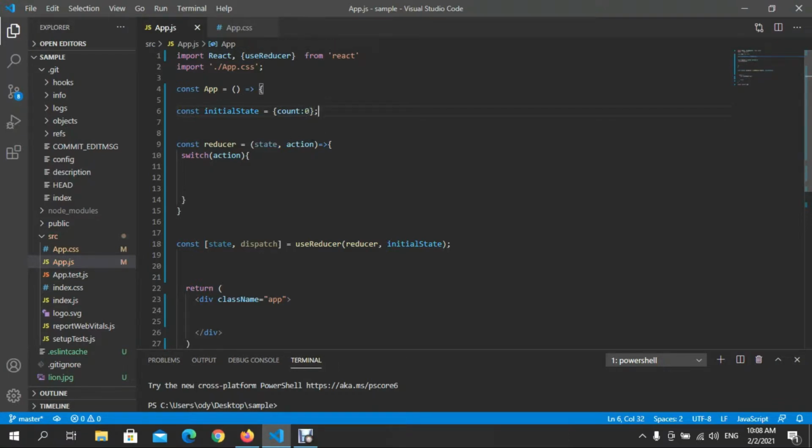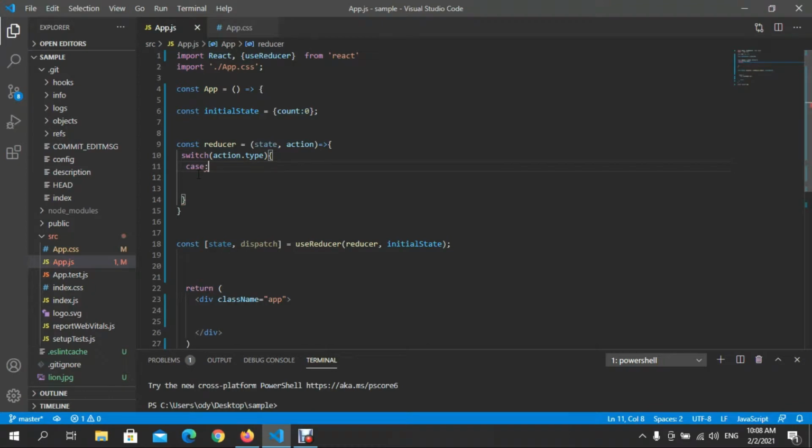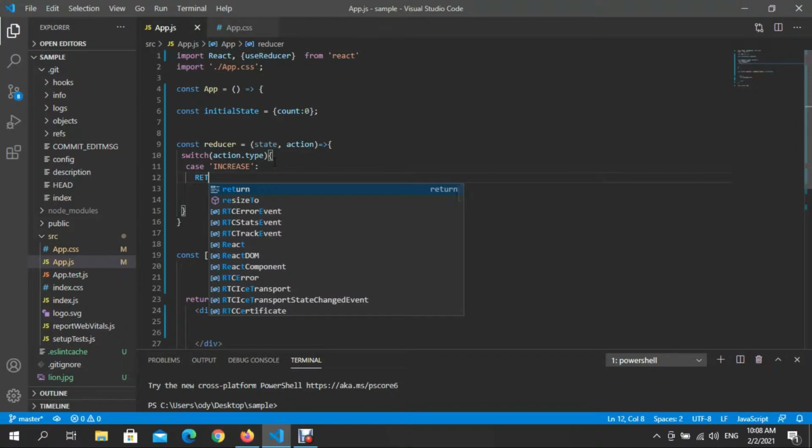Initially we got a 0, so here we need to put action.type, and then we have to make some cases. The first case is gonna be increment, let's say increase, and we want to return something after this.